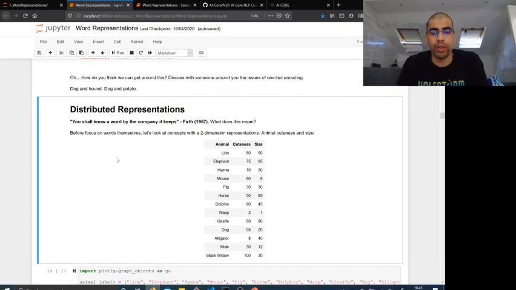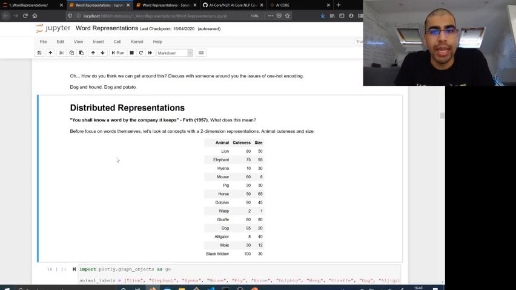And before we focus on actually how to do this with words themselves, let's try and build an intuition behind how it works and why it works. And we're going to do this by looking at, first of all, 2-dimensional representations. And then we'll scale this up to 3-dimensional representations to show how the concepts in 2 dimensions can be extended to 3 dimensions. And then to n dimensions. So basically any other dimension.